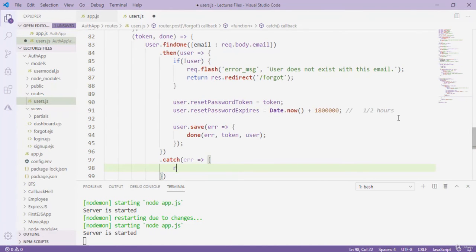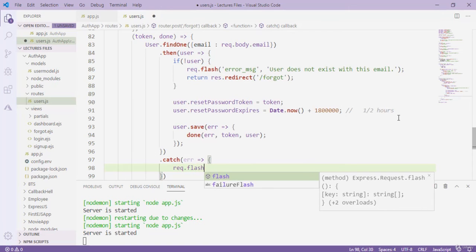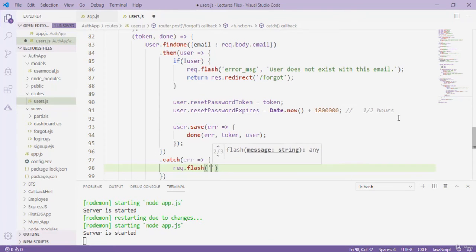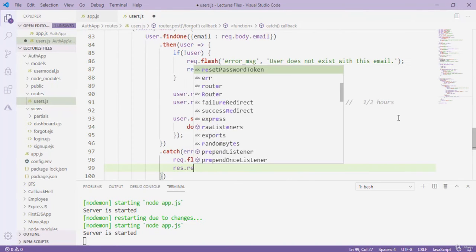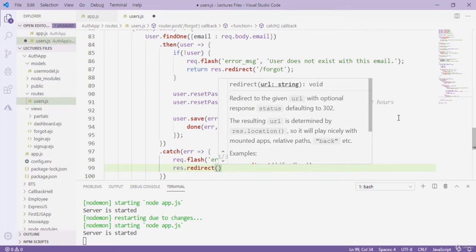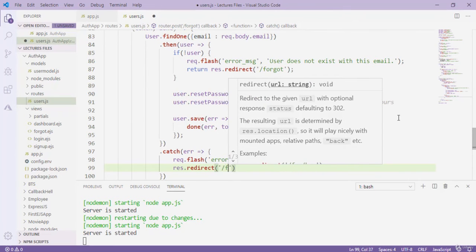So I simply type here request.flash, and here should be the error message, and we will say that there is some error, and just concatenate that error, and we will simply redirect to /forgot, like that.